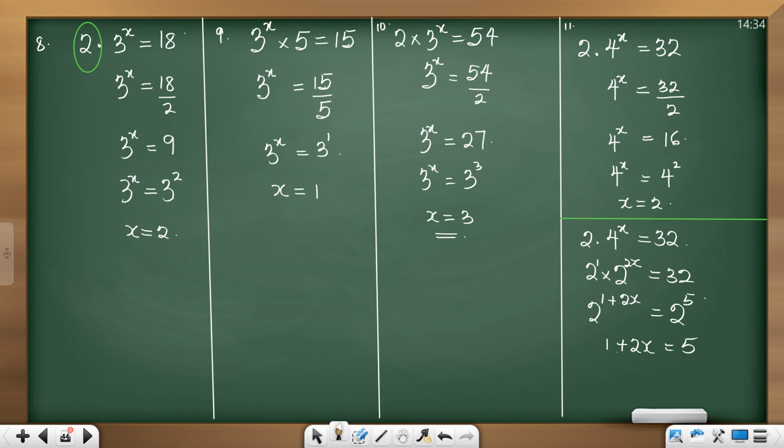Are we good? Now the 1, we go back to where we started from. The 1 is adding. It goes over and becomes 5 minus 1. So 2 to the power x equals 4. What is the value of x? I'm just going to squeeze it here. The x and the 2 are multiplying, so 4 over 2, and x is equal to 2. Do you see it gives us the same answer? I'm going to do something like this again.